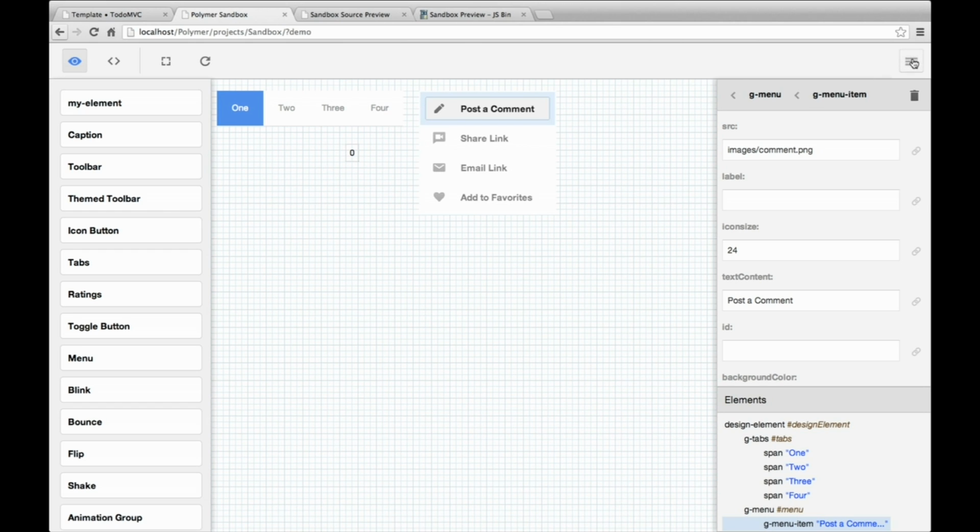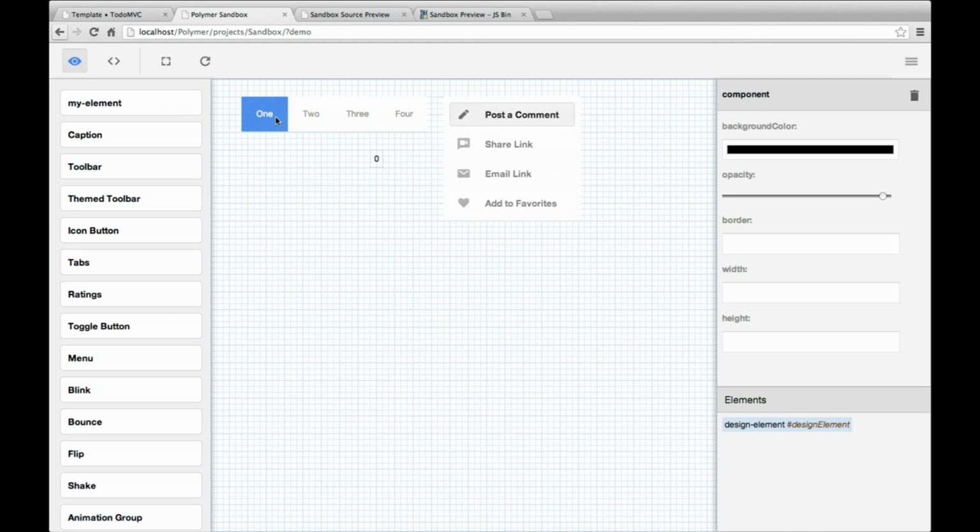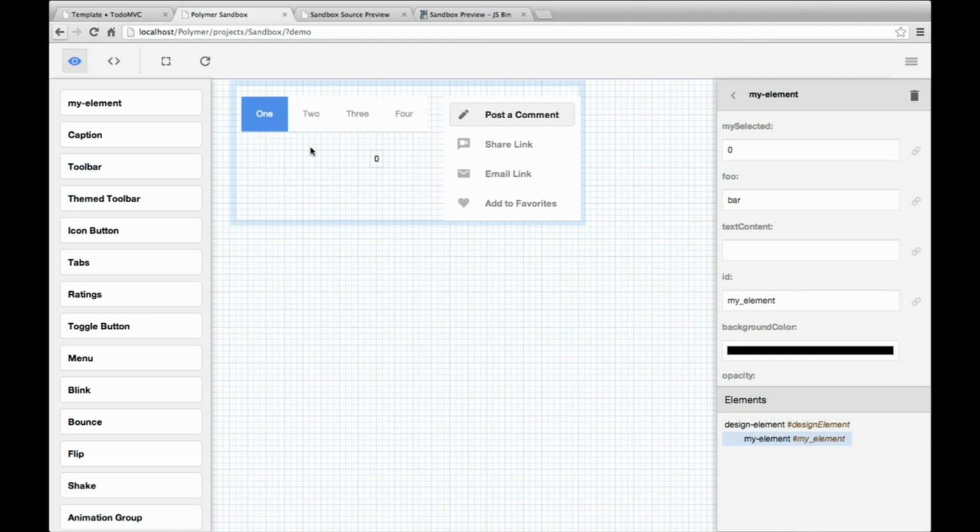And now I can take this entire thing and say publish, clear the canvas, and now the whole thing is itself a custom element that I can drag off the palette. And it still goes together. And not only that, you can see the mySelected property that I added to the prototype, and even the foo one, even though it doesn't actually do anything. All right, so we built a custom element, and all without doing any JavaScript, actually. So it's actually kind of cool, right?